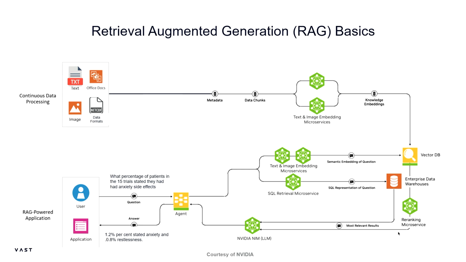The other thing this will do, if you look on here, is there's a vector database reference in the corner. The whole idea of a vector database is it gives you really powerful search capabilities. Effectively, you can have a large unstructured data lake full of data, but because the data has come in and been processed by these inference engines, and you've filled out the embeddings in the vector database, it'll give you the ability to search much more quickly through that unstructured data. One of the limitations today is that vector databases don't scale very well, but that's one of the things we're fixing with the Vast InsightEngine.